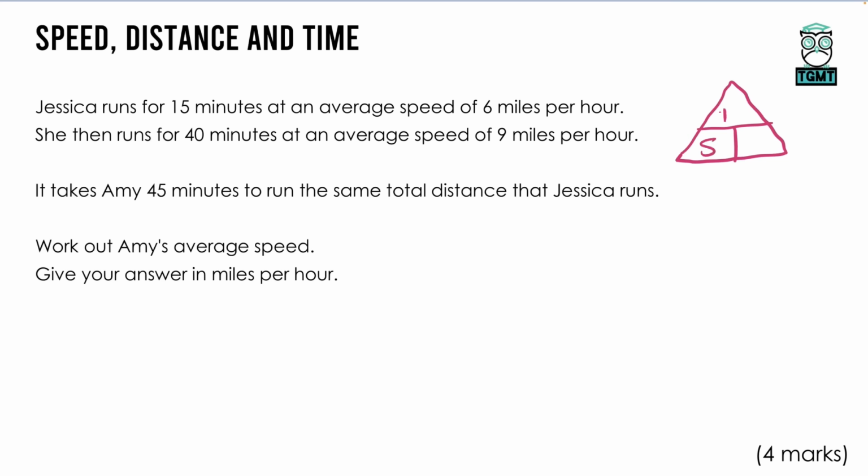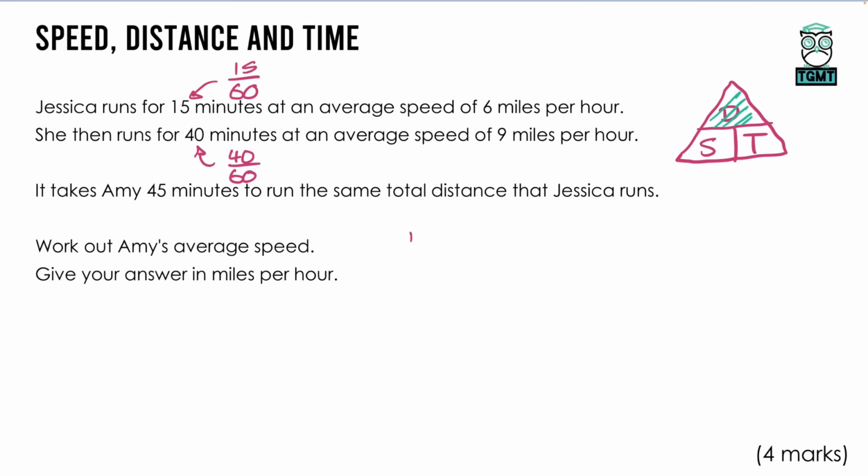So we have speed, distance and time, and we have in each scenario here a speed and a time, so we can work out a distance. So if we want to work out distance, we just do speed multiplied by time. The only thing we need to be careful of is that we write both of these in hours, which is just writing them as a fraction over 60, so 15 over 60, which is 1/4 of an hour, and 40 is 40 over 60. So you don't need to simplify those, you can just leave them as fractions out of 60. That's going to make it easier for us.